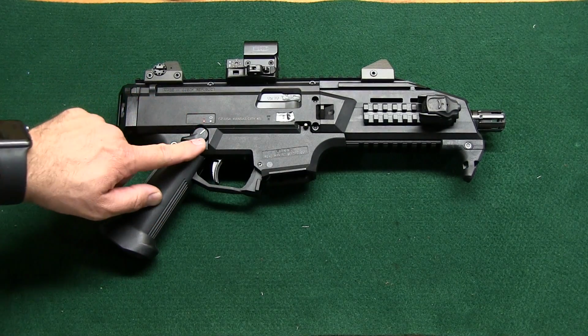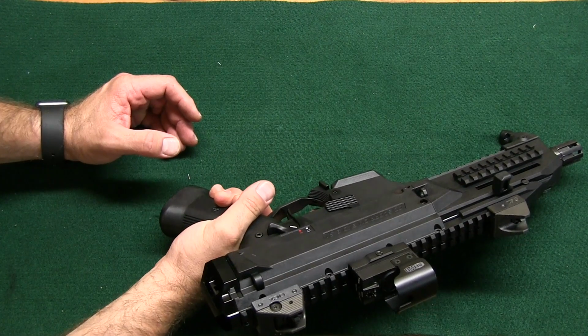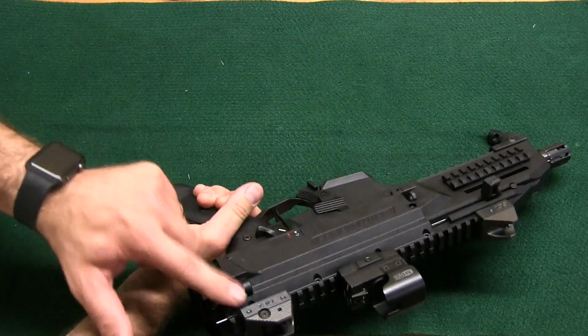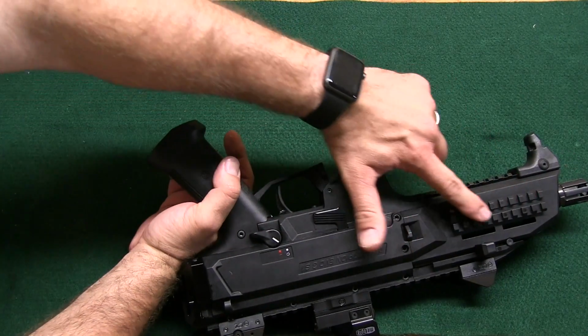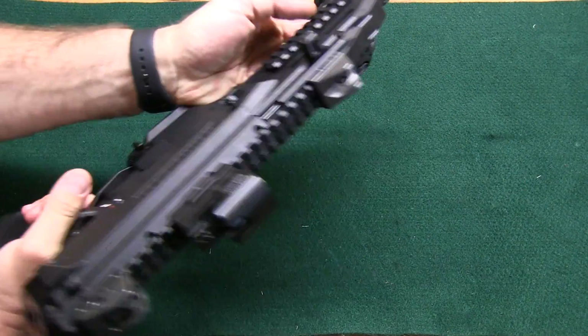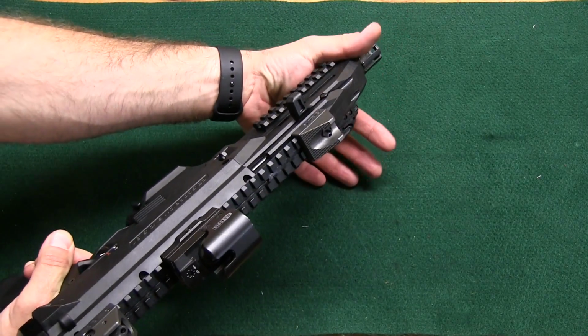It's made out of, I believe, aluminum. It's machined. It's really nice. Looks nice. So watch for the install video on that. Has a lot of sling points on here. You can feed a sling through here, here, here, here, here. Plenty of points, plenty of rails, and you can fit AR-15 rail covers on here if you want to cover that up so it doesn't hurt. Really doesn't bother my hand at all. And it's got this right here, to keep your hand from moving up too far forward.